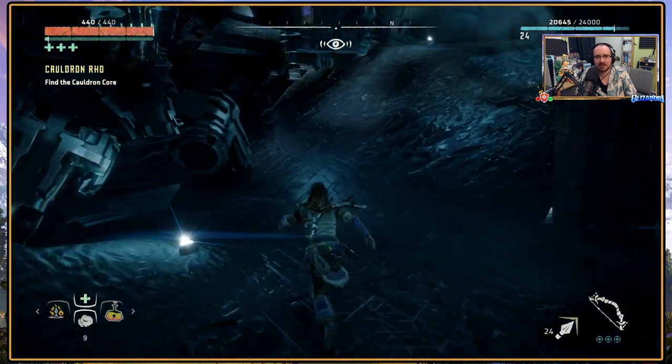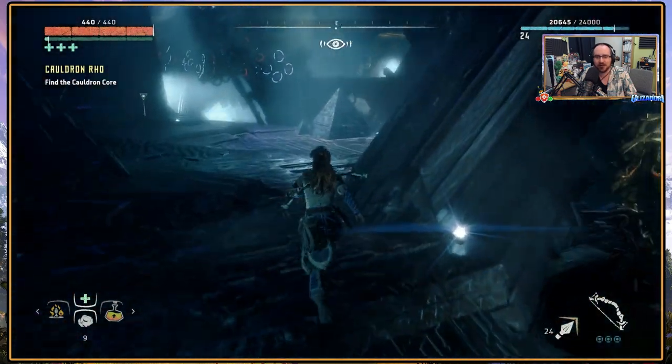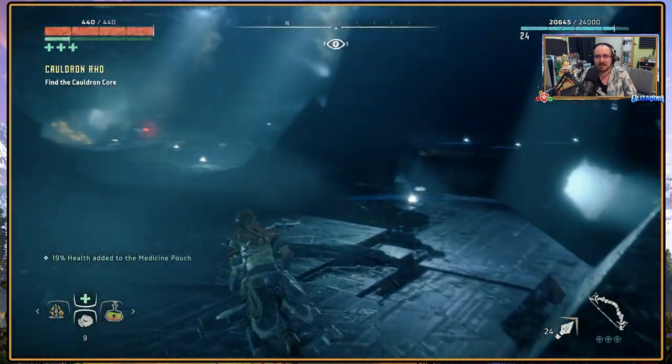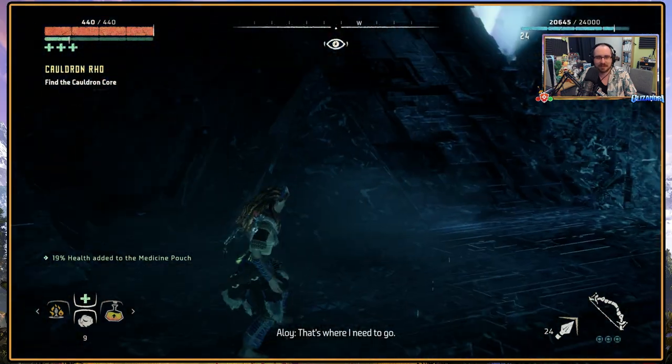Scare jumps. It's like all of a sudden she jumps to be exactly falling. Like, okay, we know you're very strong, but you could have cleared that jump. Save this for the trail. You were on an elevation, you had speed, and the gap wasn't that big. That's where I need to go.